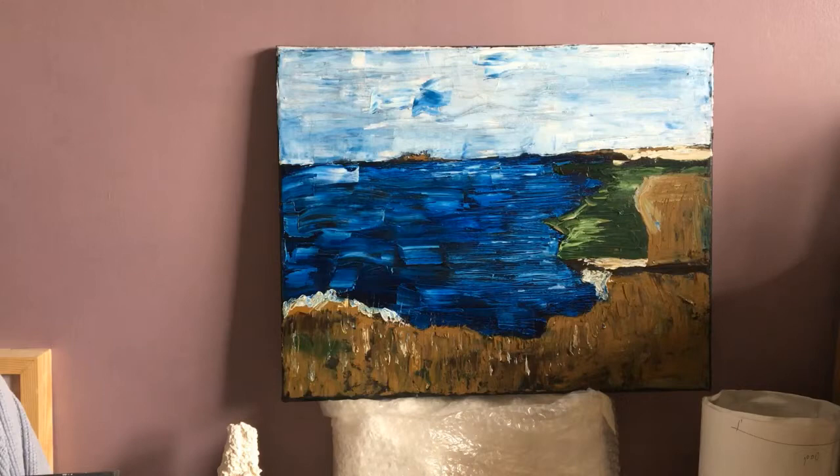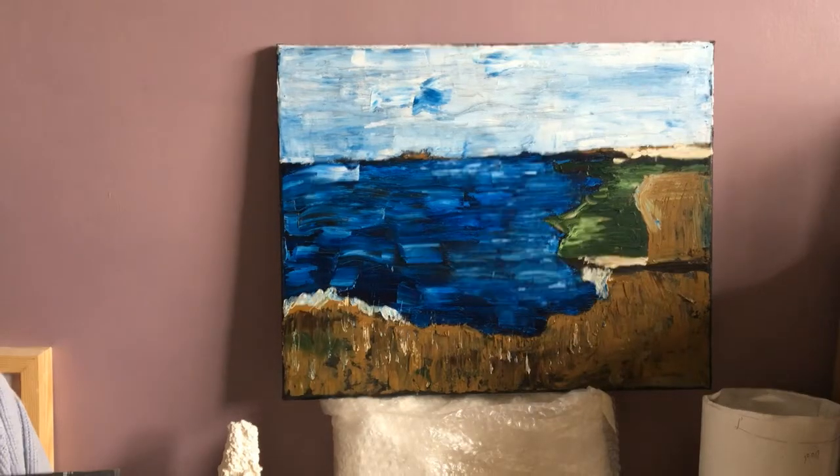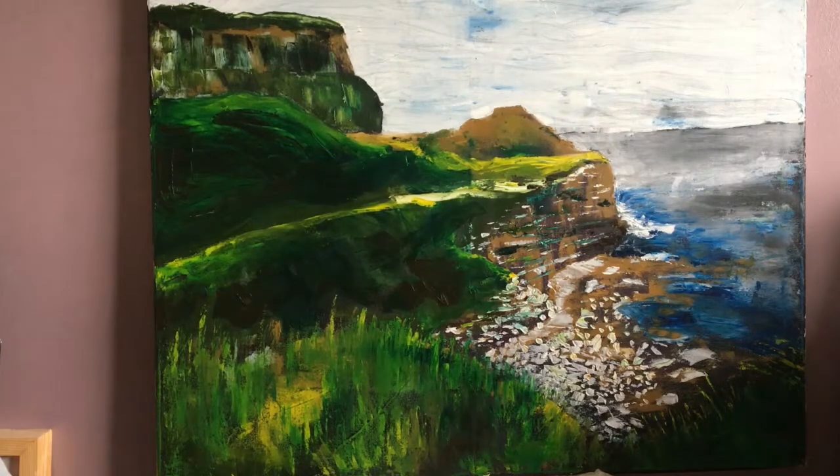Actually, I think it's A3 — that makes more sense. Yeah, A3. I said A2 earlier but it's definitely not A2; that would be double the size. Anyway, this one is worth my Travers series — I think about 15 hours of work, though I'm not entirely sure. I think it was more that I literally painted over it in oil paint.